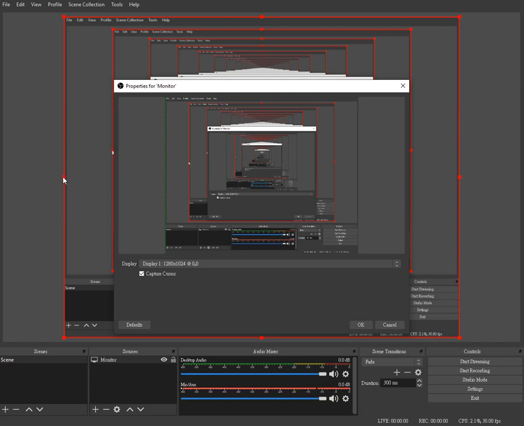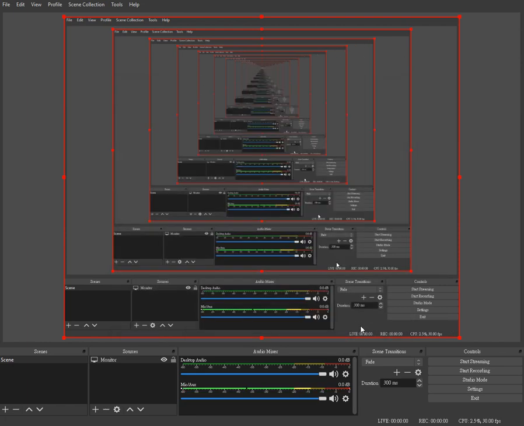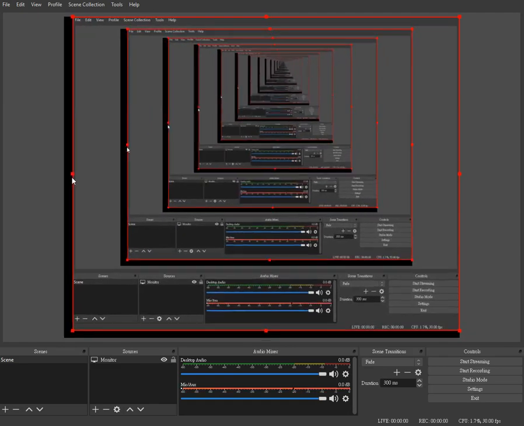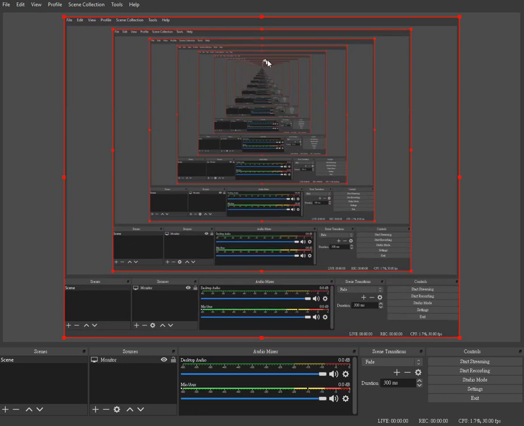If no, which you may have as a problem, you need to adjust here to make sure that everything on the screen is within this red box. Right now, my screen is showing everything. On a high DPI monitor, you may have to tweak this a little bit. So now I've got my monitor on.